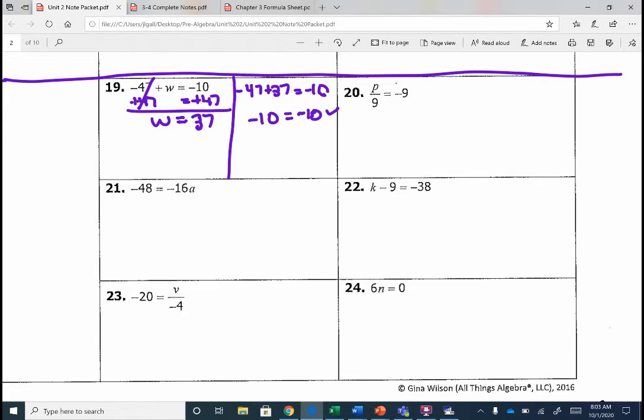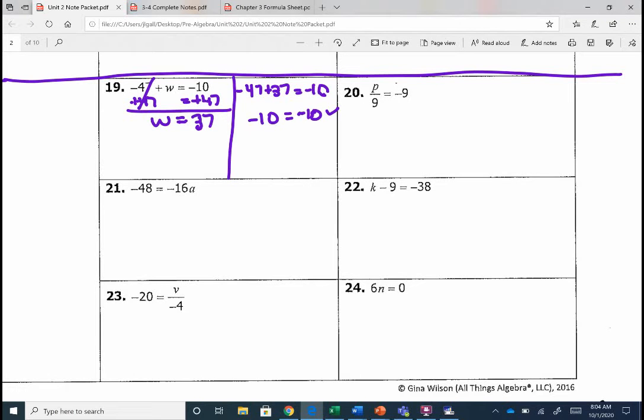And then we are going to keep doing our one-step equations for today because I think we still need a little more practice with it. But we're going to start throwing in some decimals and some fractions, which is not anything to worry about because we can use our technology. We've got our calculator there to help us out, okay? So let's go through these 5 just real quick.